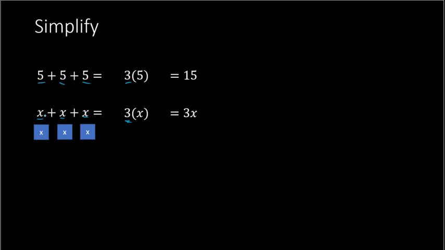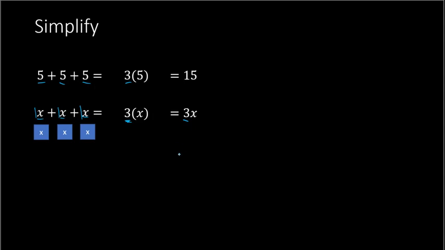Maybe note this as well. There's not a number written in front of the x, but there's an assumed 1. This shows us how many x's we have. So we have 1x added with another x, added with another x. 1 plus 1 plus 1 gives us 3. That gives us the number of x's, so we have 3 x's for that reason.